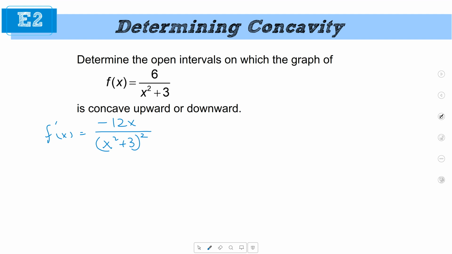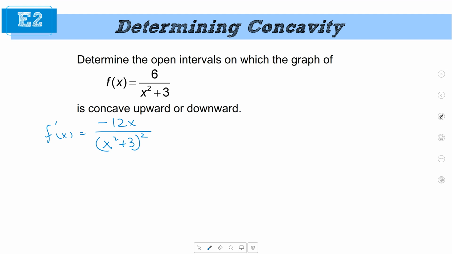You're right there. Okay, so just to make sure we're all on the same page, I'm going to do the second derivative, but before I do that, let's talk about that first derivative. Where are the critical numbers for that first derivative? 0 and? That's it. Why, Tom? Because there's no critical number for x squared plus 3. Good. Remember, we don't deal with imaginary numbers. In order for that bottom to be 0, you'd have to have the square root of -3, which doesn't work for us. Okay? So, that having been said, let's move on to the second derivative.